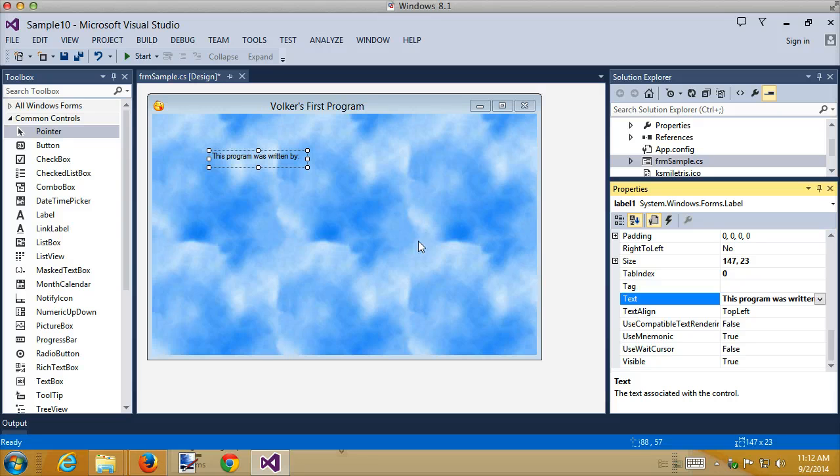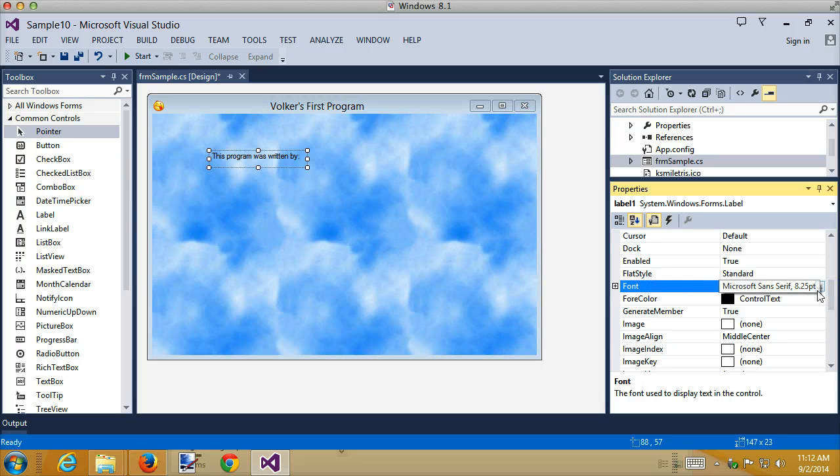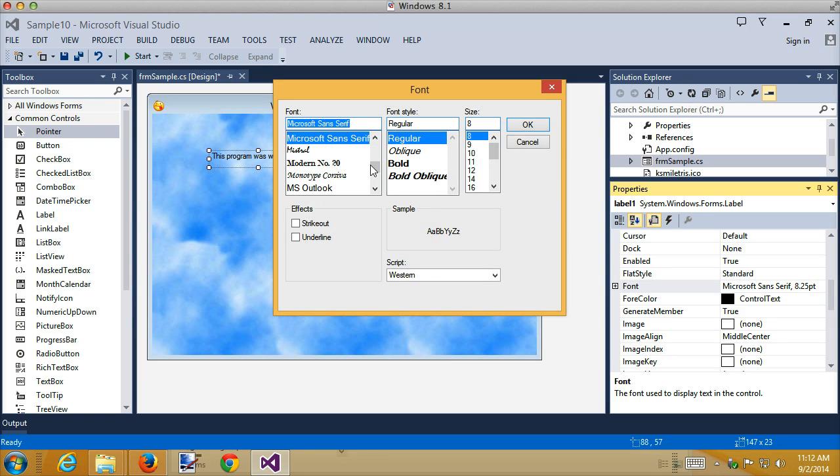All right, what else can we do with labels? We can change the font, so let's go up. We've done this before, but you can see that it's very consistent. Here's the font. If I want to make this a little bigger and change the font, here's your chance to. Oh, you're going to take a while on that? There we go. Pick something interesting but not too elaborate because somebody's got to read it.